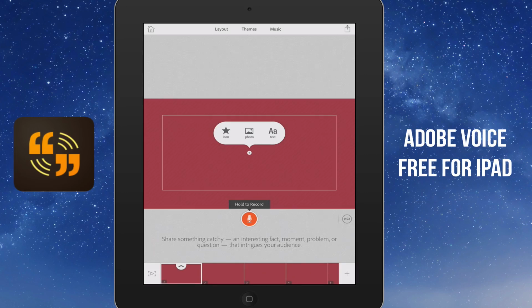Now, it's awesome because all you have to do is hold the little microphone button down with your finger, tap on it, and hold it. And as you're holding down, the iPad via the microphone will be recording your voice in a nice high-quality format. Obviously, if you're in a quieter location, it's going to be a lot better than if you're somewhere in a busy subway or something like that. So make sure you're in the appropriate area in which you can get good high quality audio.